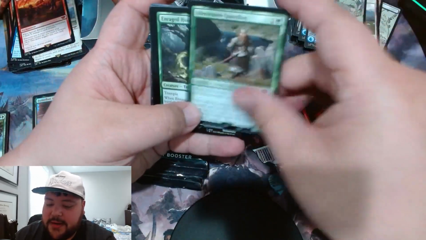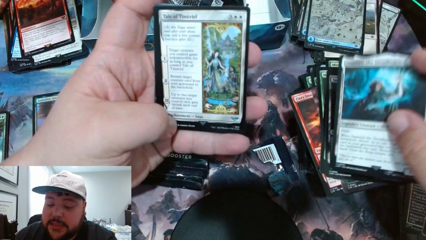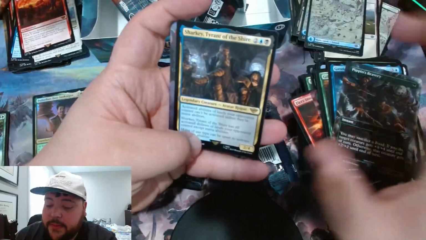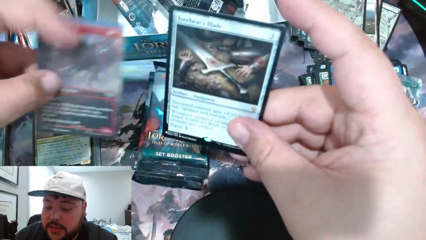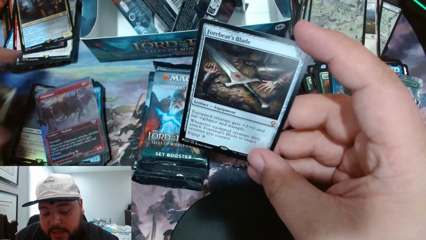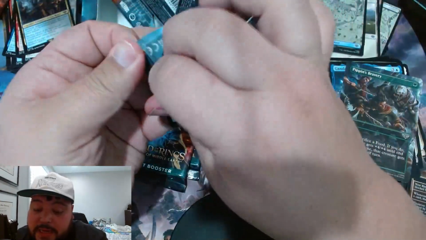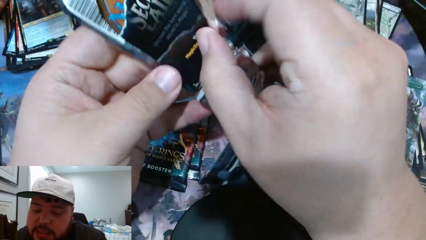Bag End, Barter, Sam Tips for Rescue, Samwise, The Tale of Two Newville, Gift of Strands, Gandalf, Bam, Sharkay, Tyrant of the Shire, Oliphant, and then we got a Four Bears Blade. Nice, so you get another rare in the list card. That's actually pretty impressive. What is that, 3 or 4? 4 rares, plus a mythic? Oh, this one's gonna be a good one, I can feel it.